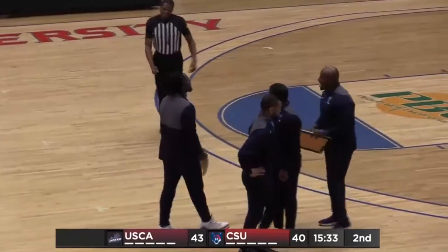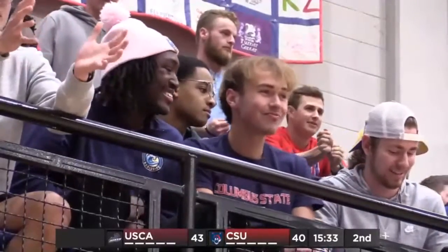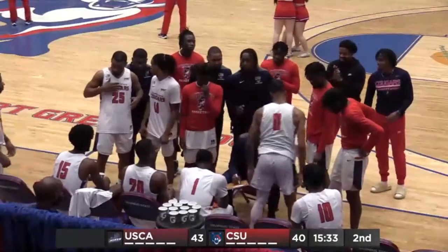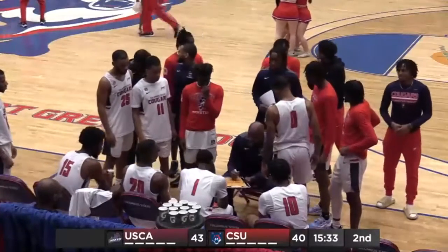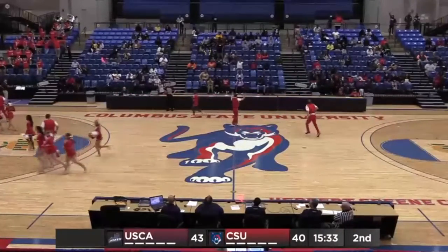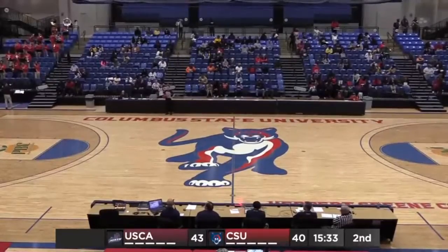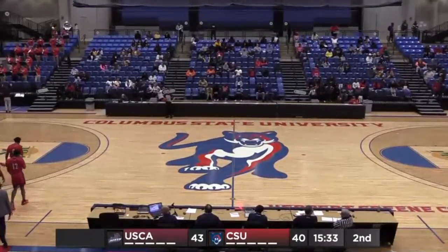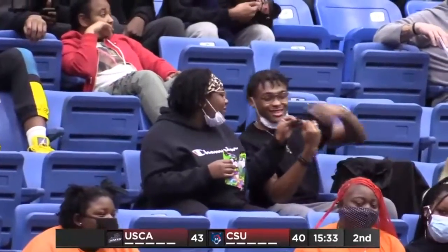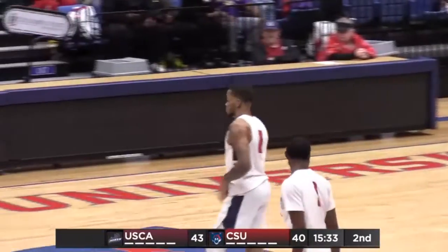The Cougar Club is the annual giving program for CSU athletics and is critical to the success of our student athletes. Your gift through the Cougar Club allows our coaches and student athletes to continue a tradition of excellence by supporting athletic scholarships, travel expenses, facility enhancements, Cougar athletics priorities, and more. The CSU Athletic Department is entirely self-sustaining and does not receive state funds. Private contributions have become even more important in providing our student athletes the means needed to compete at the highest levels and succeed academically. If you're already a Cougar Club member, we thank you for your support. If you'd like to join the Cougar Club, go to our website, csucougars.com, and click on the Cougar Club link.